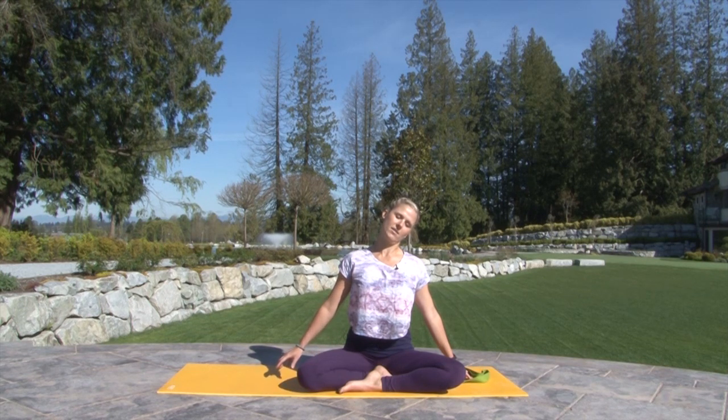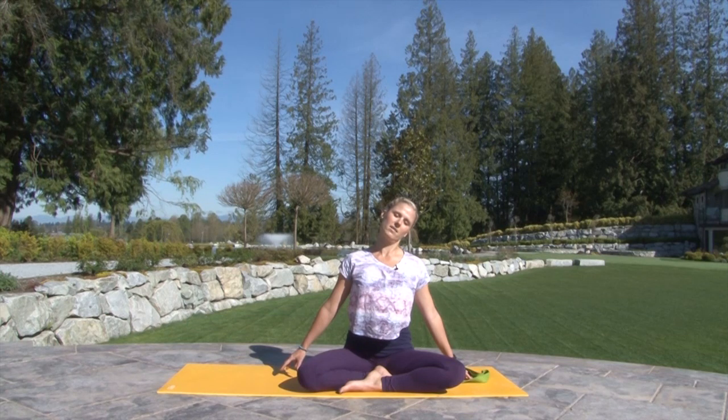And as you inhale, lift from the right shoulder up along the right side of your neck and lower your left ear towards your left shoulder. Great. Keep that, and now take your right hand and stretch it out towards the right side. I don't find that my hand necessarily touches the floor, but as you extend out through your right fingertips, you'll increase the stretch on the right side. It should feel quite nice.